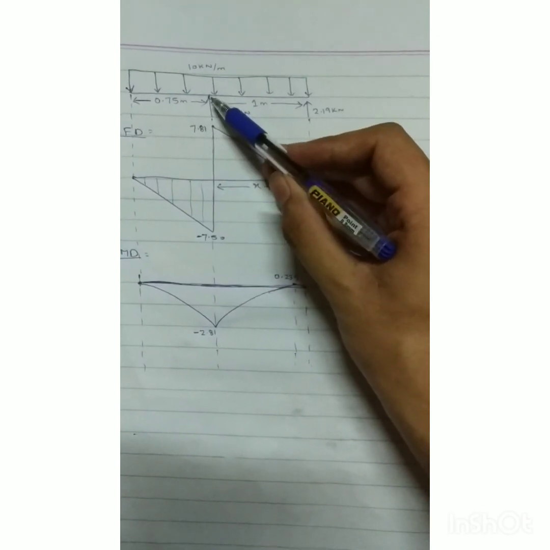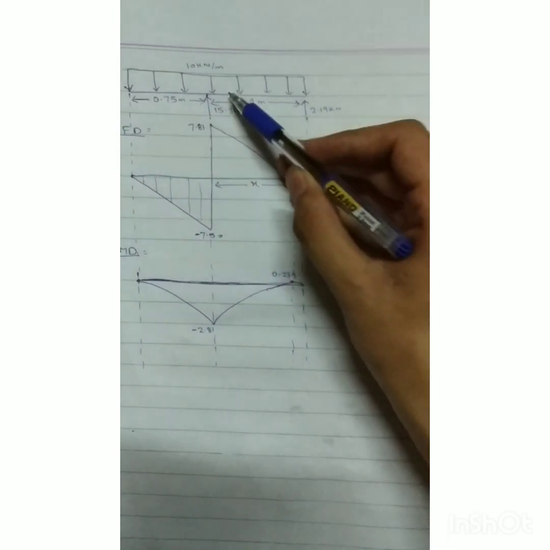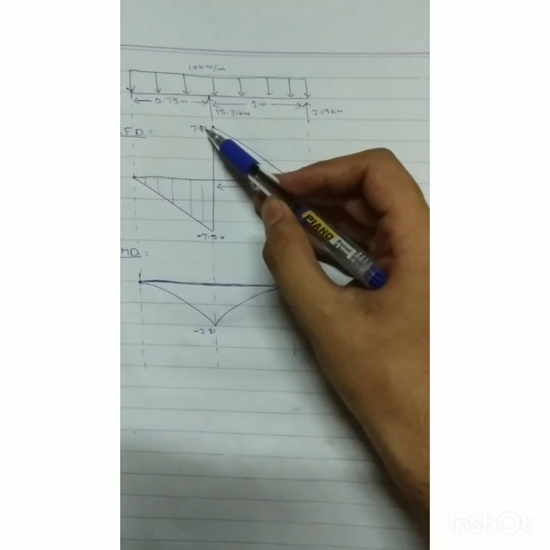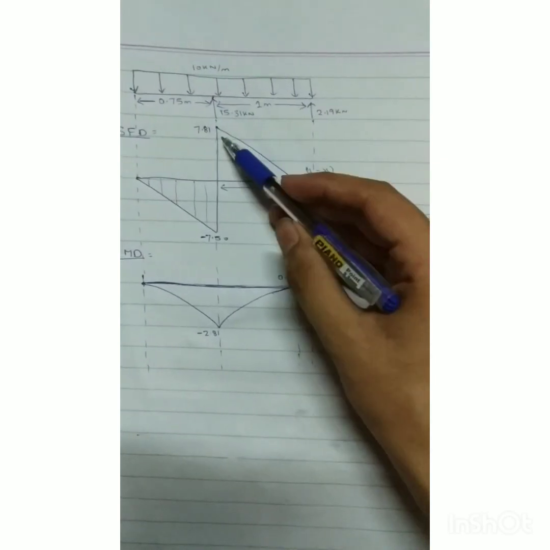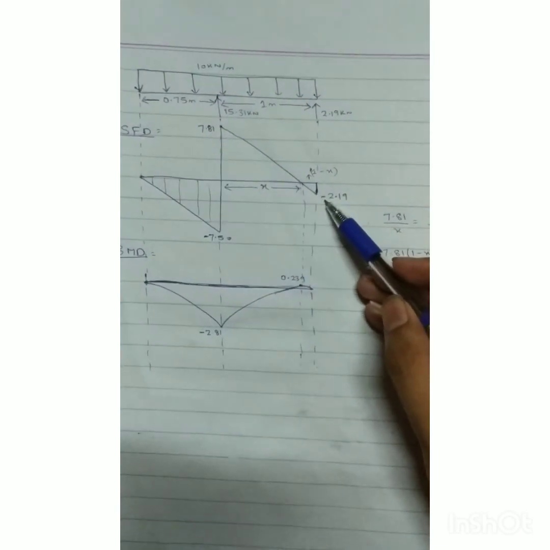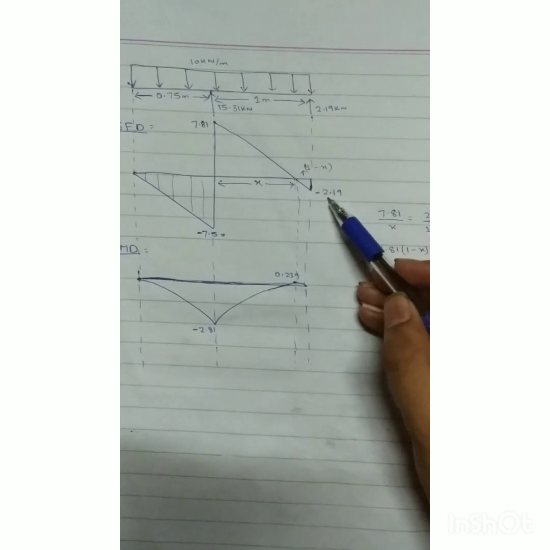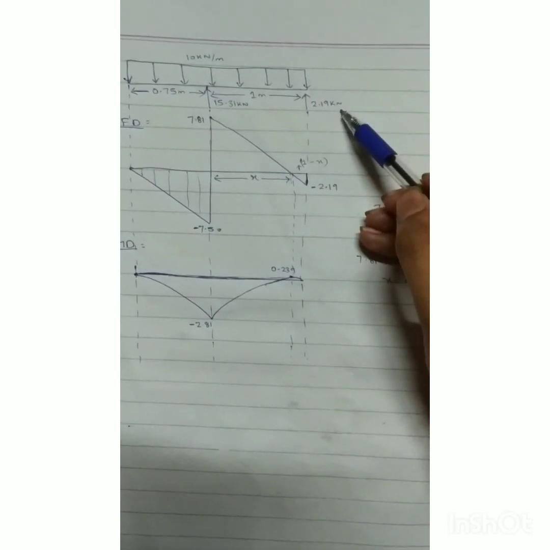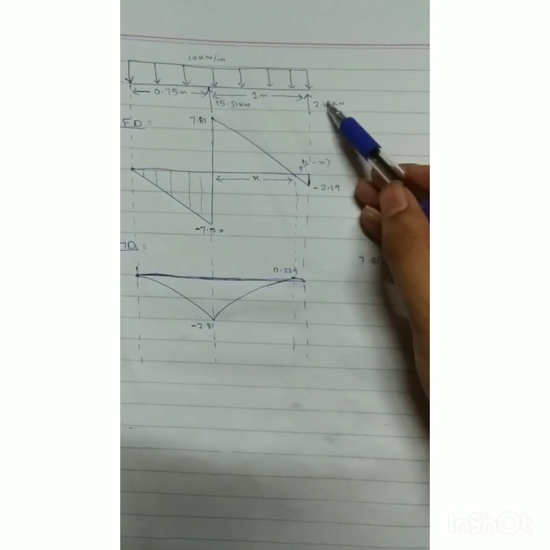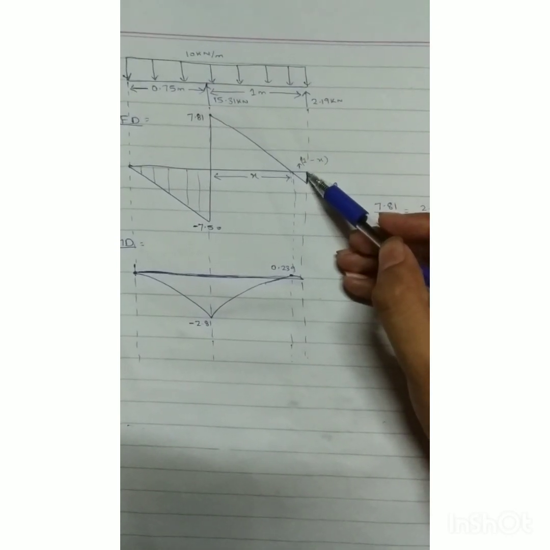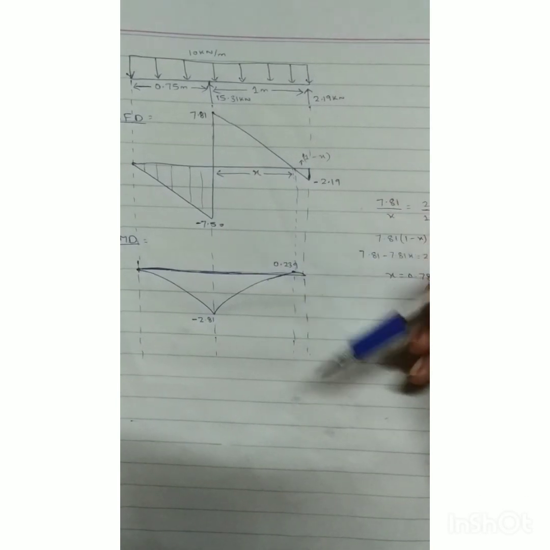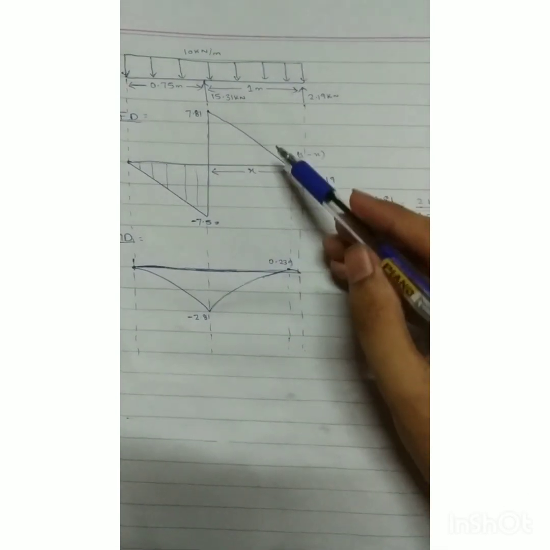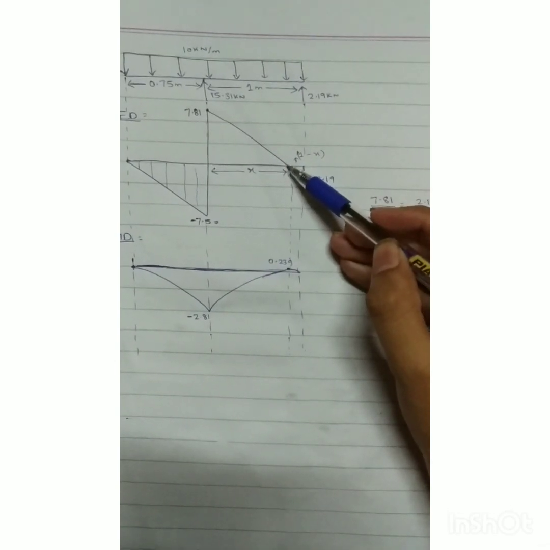After that, this rectangular load is acting. This 10 kilonewton is acting at a distance of 1 meter. So we have to subtract 7.81 minus 10. So we will reach up till this point, minus 2.19. After that, you can see that this reaction is 2.19 kilonewton. So we have to add this 2.19 kilonewton and it reaches 0, which means that we have computed it right. Now we want to calculate the point at which this shear force diagram is 0.